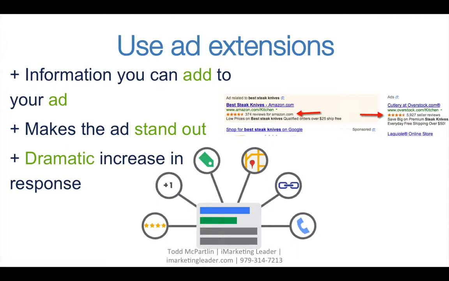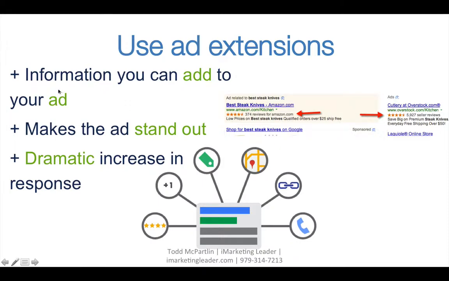They're to stand out. You can put your phone number in there. You can put your address in there. On one of the ones you saw, there was an address in there with the little bubble. That breaks up someone's vision, and it also shows that you're local, right? It makes the ad stand out, and it really has a huge, dramatic increase in the response.